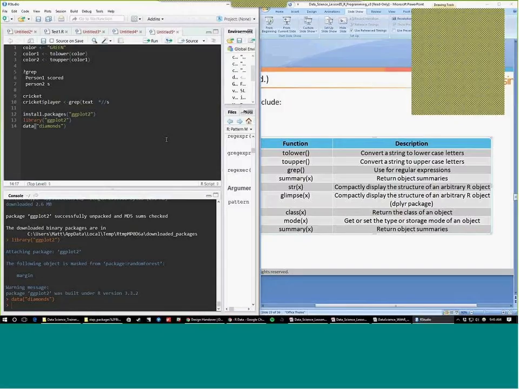And you guys ran the install and the library and loaded the library ggplot2? Those 3 lines? Huh, interesting. Did not load. Did you get some sort of error message, Scott? Library ggplot2.